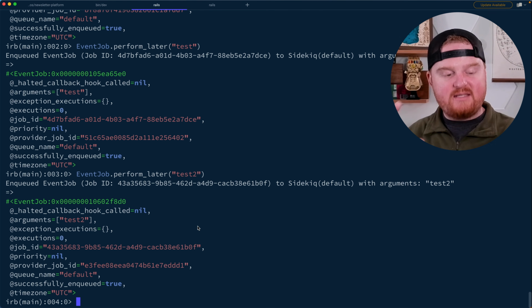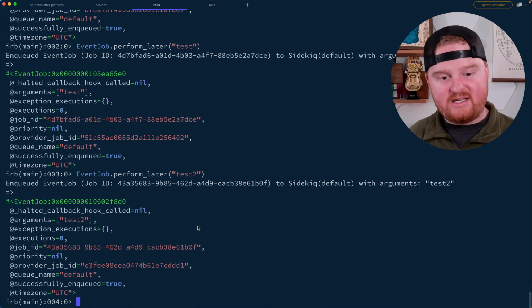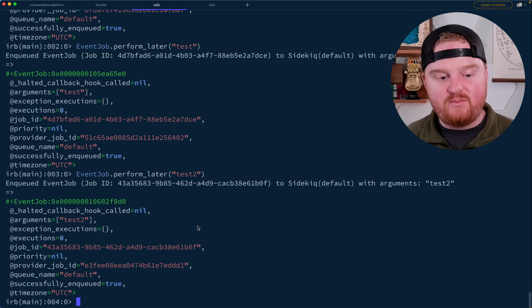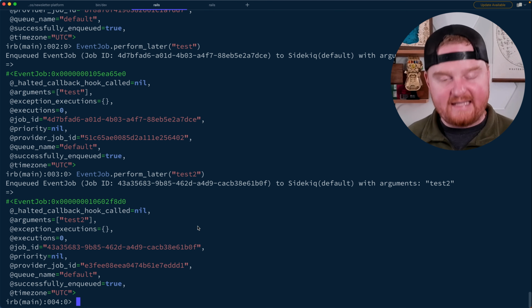So now we have a basic EventJob and we have Sidekiq set up with Active Job. We can now generate any sort of background jobs that we want and have those perform in the background later. In the next episode, we'll wire up webhooks so that we can start receiving inbound requests from other sources. And we'll talk about how we're going to enqueue the event payloads and process those in the background. We can also use this same concept for sending emails later.